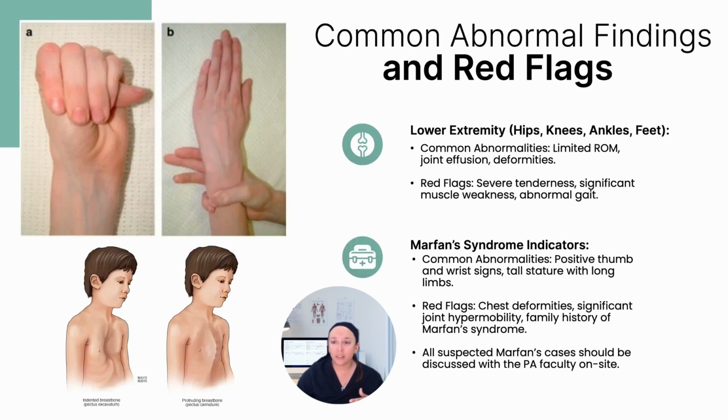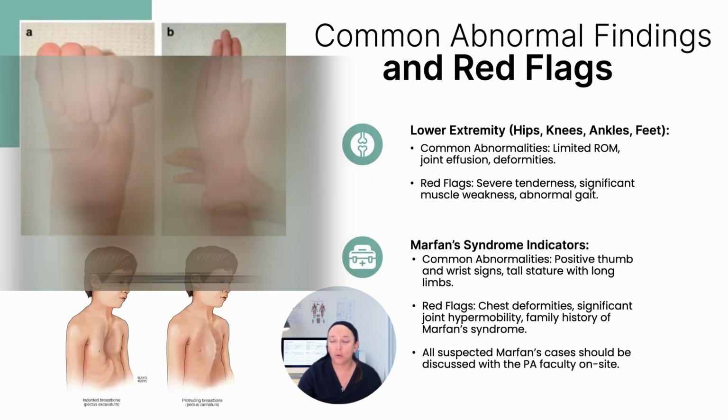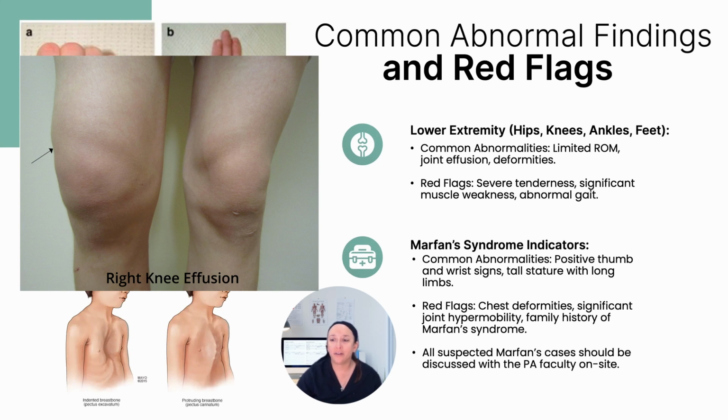Moving on to the lower extremity, again, kind of the same thing as the upper limb. If they're having a limp, trouble, or history, if they have severe tenderness or gait disturbances, they can't do the duck walk or the crab walk, those would be reasons why we need to let our faculty know.